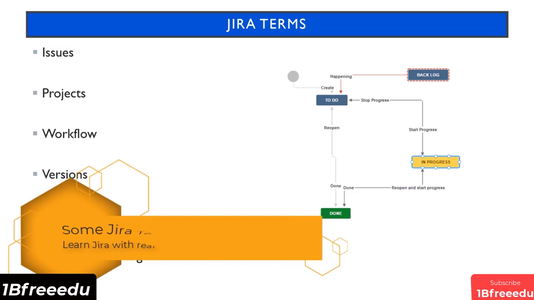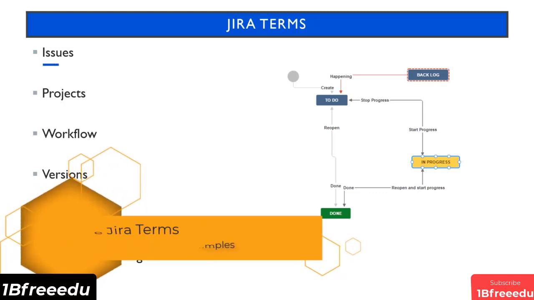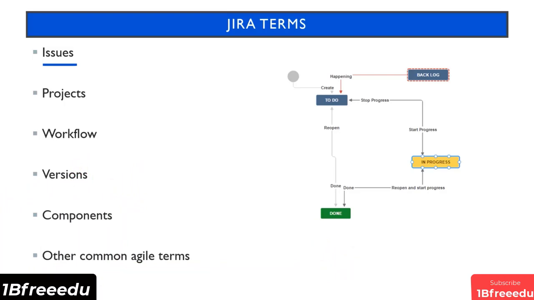Let's take a look at some of the terms that make up Jira. An issue is the essence of Jira and basically represents a work item, any work item, or anything that requires an action from a person. So when you create a ticket in Jira, you are essentially creating an issue. In other words, epics, stories, bugs, feature requests, tasks, all of these are issues of a different issue type. So when you create an issue, you can create an issue of an epic issue type, or a story issue type, or a task issue type, etc.